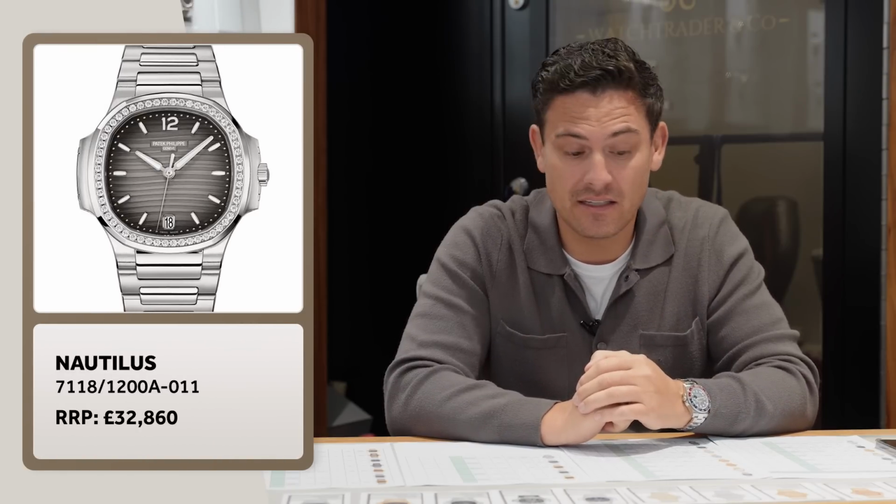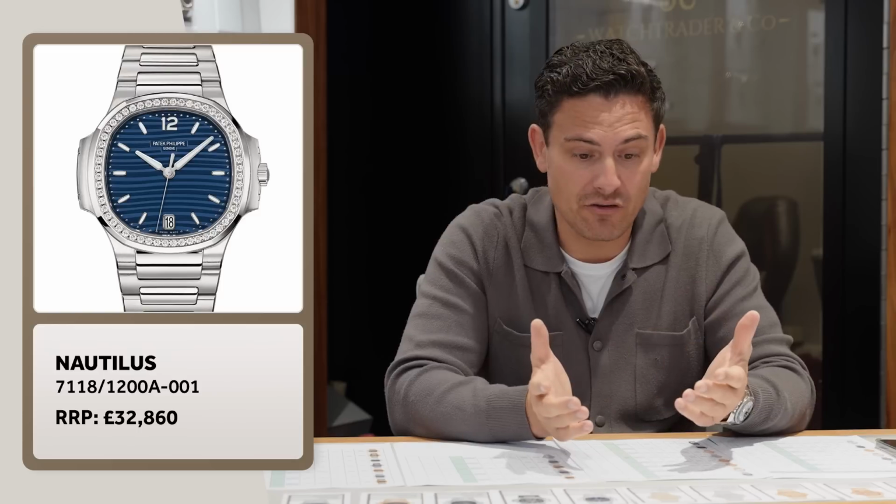A watch that I can sell as many as I can get, basically. So it's a very, very strong seller outside of the UK for me, for this watch. And yeah, it's a great one. And again, you see the blue always demands slightly more in the grey market. It's 32,000. The blue we would probably purchase for around 50. So an uplift of around £20,000. So definitely all three are ones to be picking up.